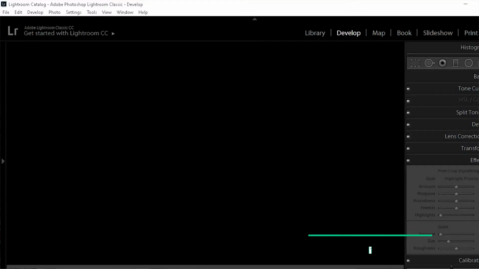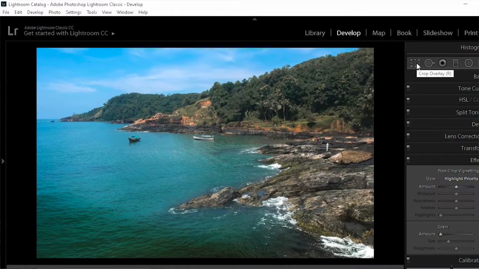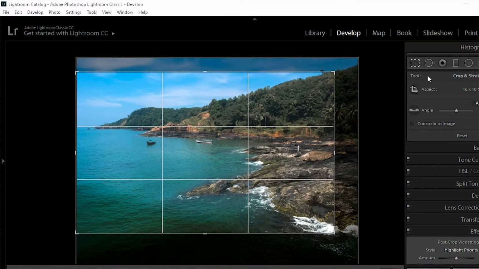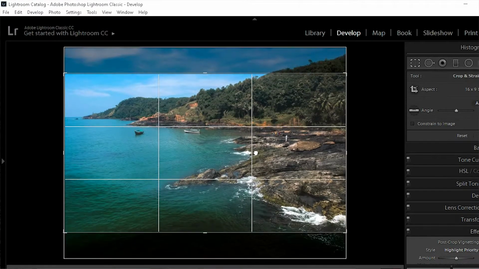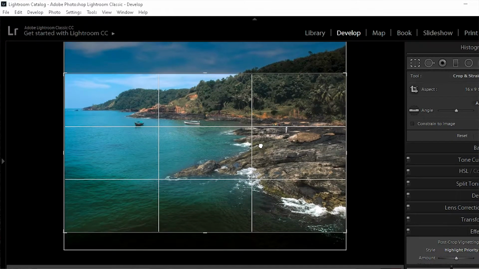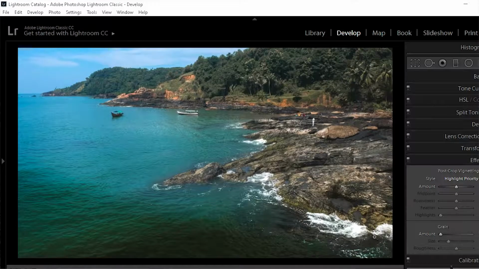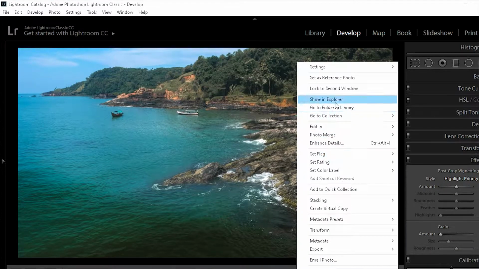Now the first step is to get a photo. Duh. And I'm using Lightroom here. Select crop effect. You can use any editor to do that. Just hit crop and select the aspect ratio of 16:10. Now this is 16:10 aspect ratio. All I have to do is go to Adobe Photoshop, and that is step 2.